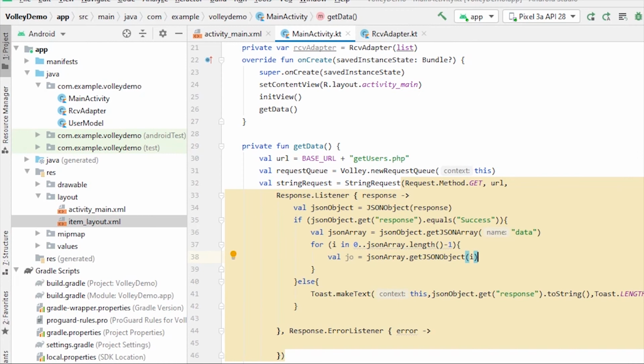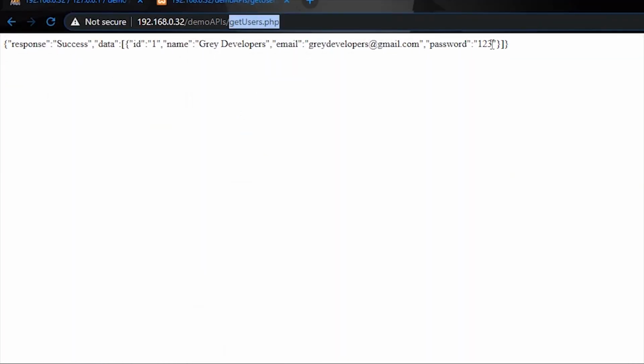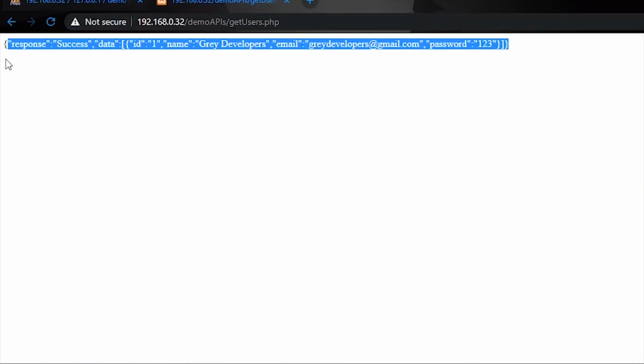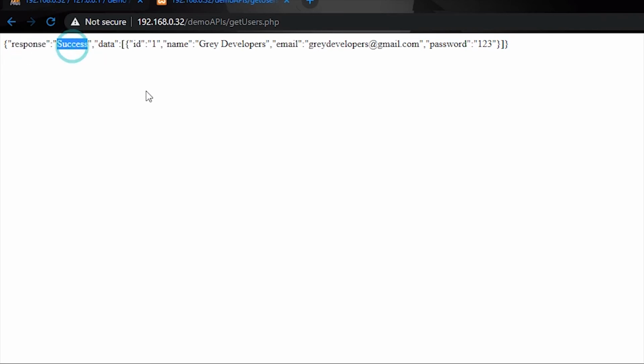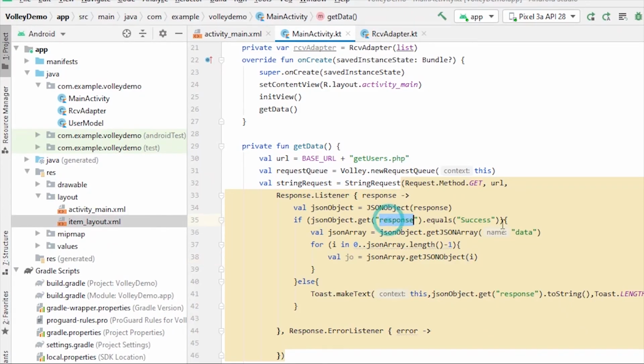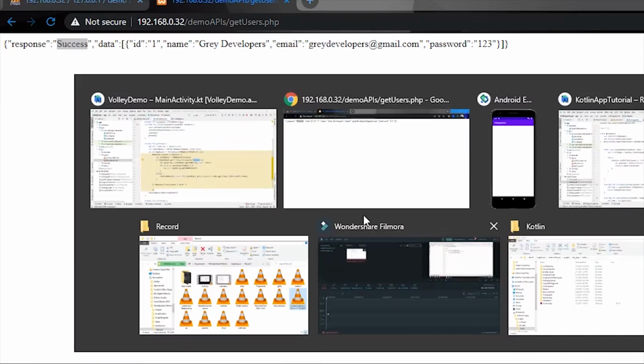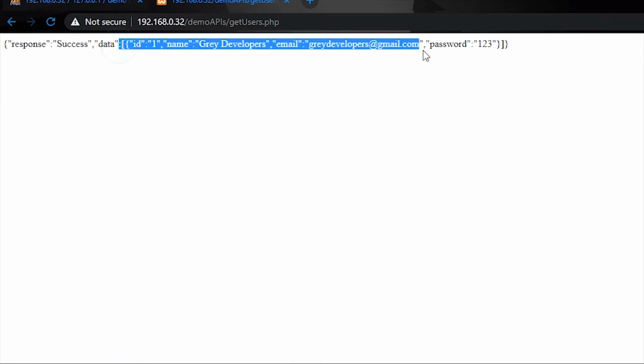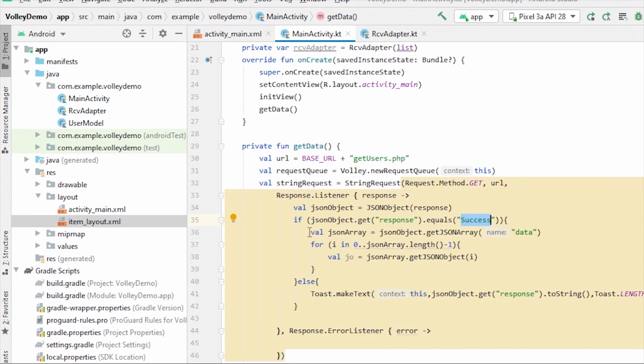If you go to the browser again, we have this JSON object. We checked if this response is success. If this response is success, fetch this JSON array which has the name data, which we fetch with getJSONArray from this JSON object. Now we are looping through this JSON array.